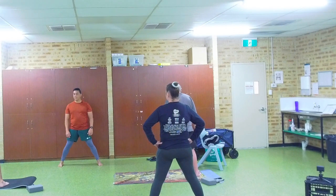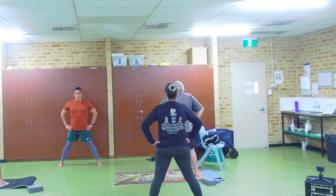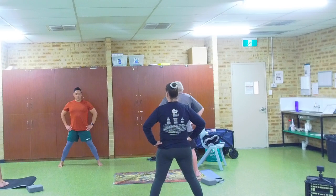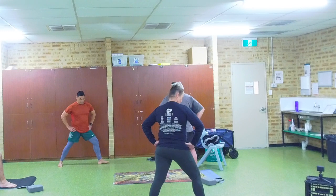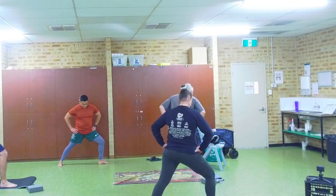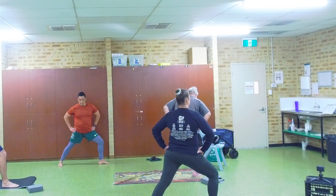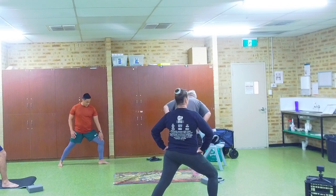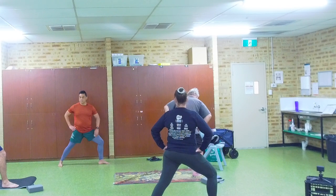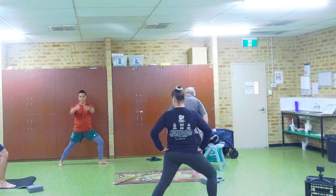So as what we've done in the past, hands on hips, we're going to inhale to grow. Right foot's the one that moves, your right foot, and then exhaling, just rotating the foot around to the short edge of the mat, and then bending our knee. We're pushing back equally, so we're pushing on the ball of our foot at the front foot, and on that back foot, we're pushing on the blade of the foot. Imagining that our hip is open. When we look down, our knee is over our toes. Fantastic work.